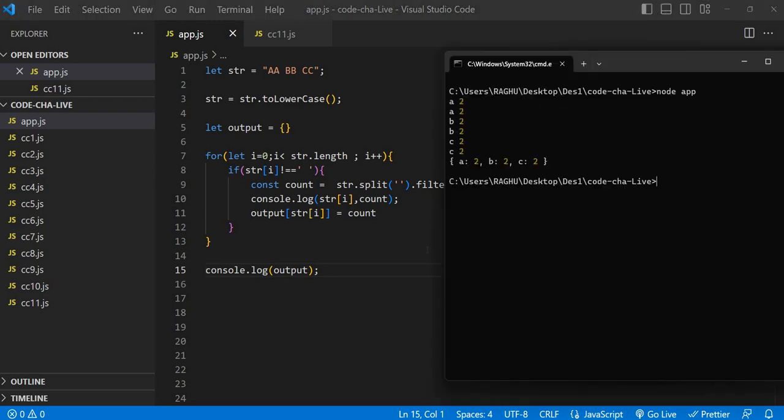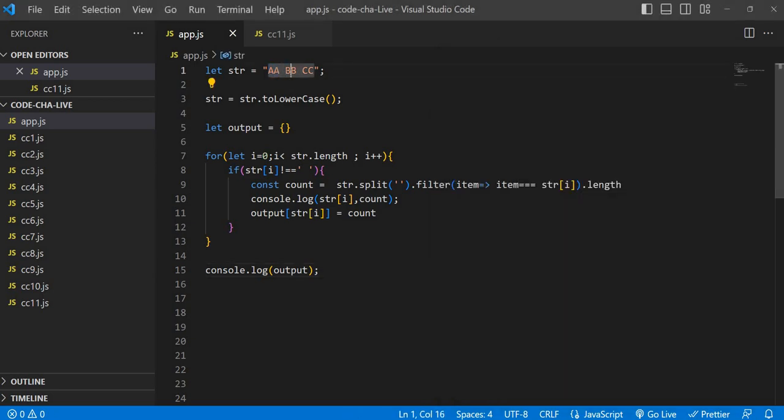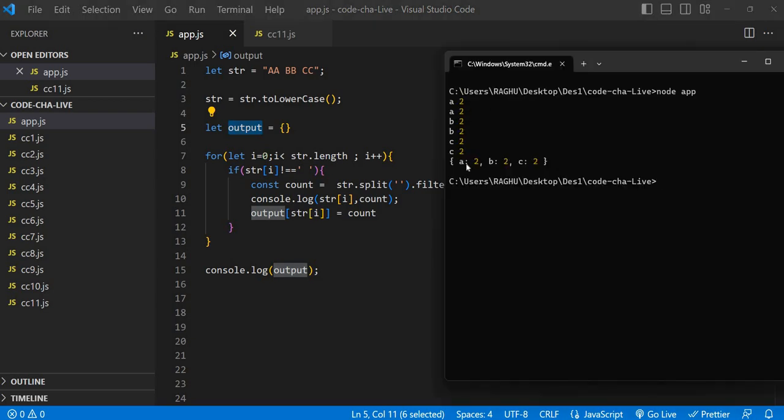If you see, the calculation has been done for A again, but in the output we are getting A2 only one time, right? Because A has repeated two times, the first B has repeated two times, the second B has repeated two times. We are doing that calculation, but at the end of the day, whenever you are pushing into this output object, the same key and same value is going to override. That's why we see A only one time, B only one time, C only one time. I hope you understand. If you didn't understand anything, let's watch this video again.